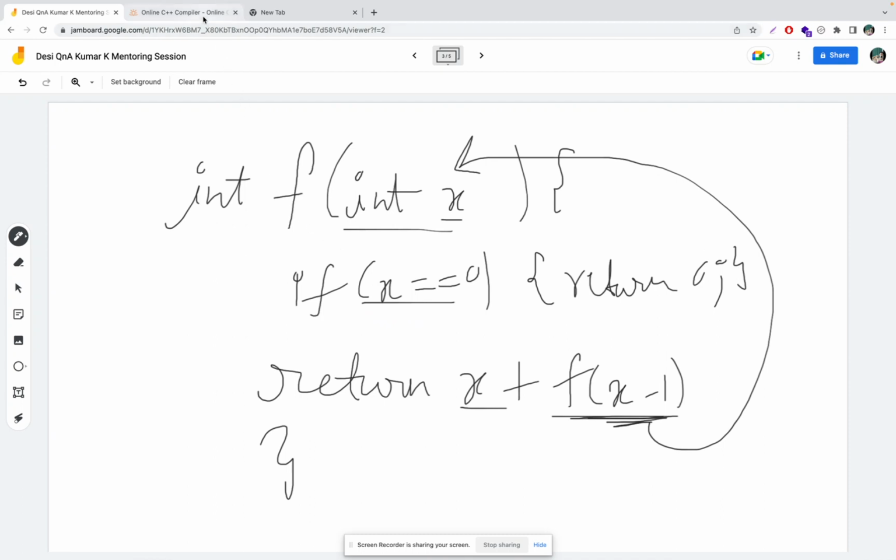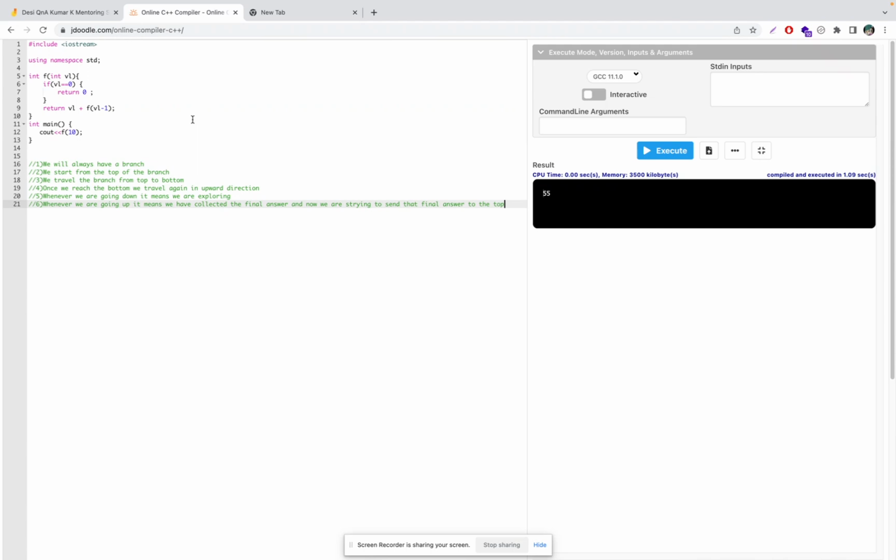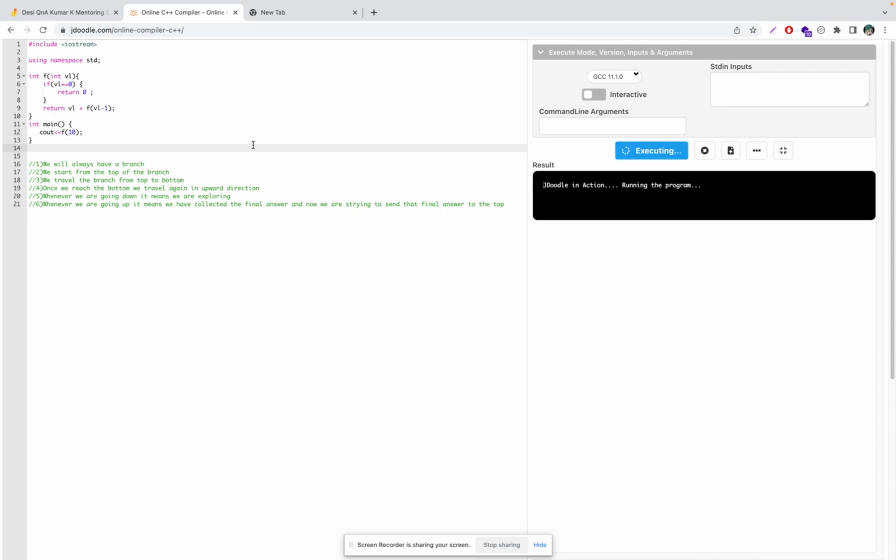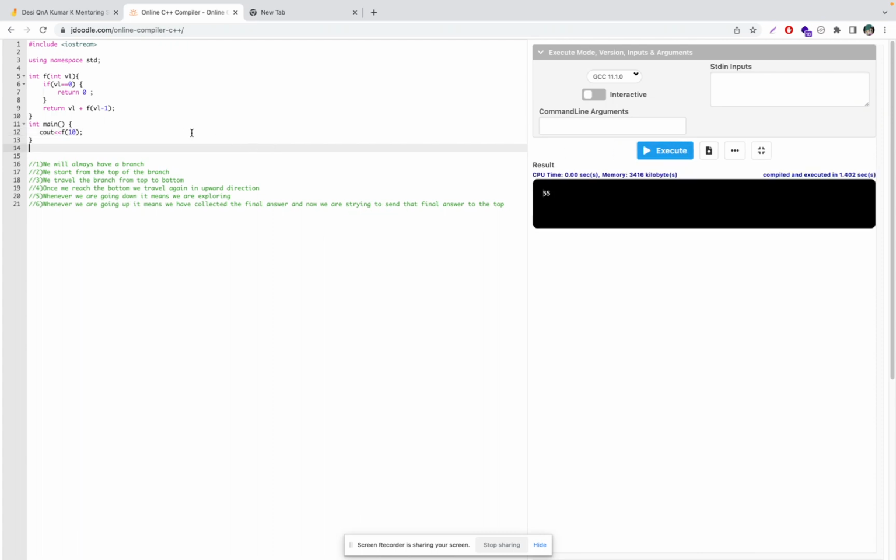So let's go to a problem. In this problem I'm trying to find the sum of first 10 numbers using recursion. The program is working well; I had already checked it. Let me explain how we are doing it in such an easy manner. I have written cout f of 10. Even if you don't know C++, I am just printing. Cout means printing something, printing the value of f of 10.